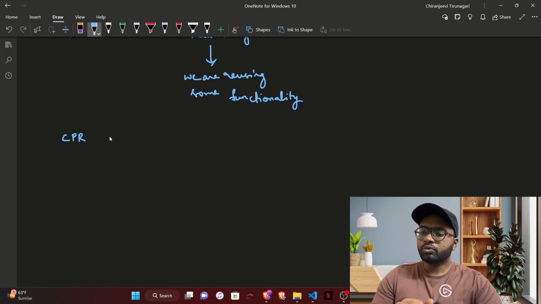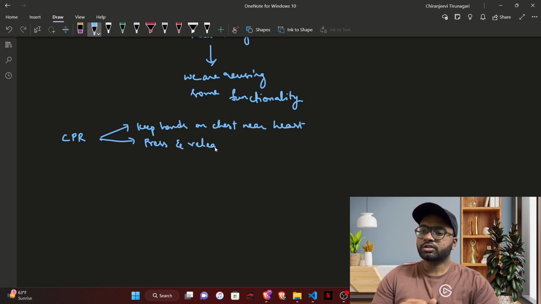Whatever we do inside this CPR, like we keep hands on chest near the heart. Next, we press and release continuously and send air through the mouth.